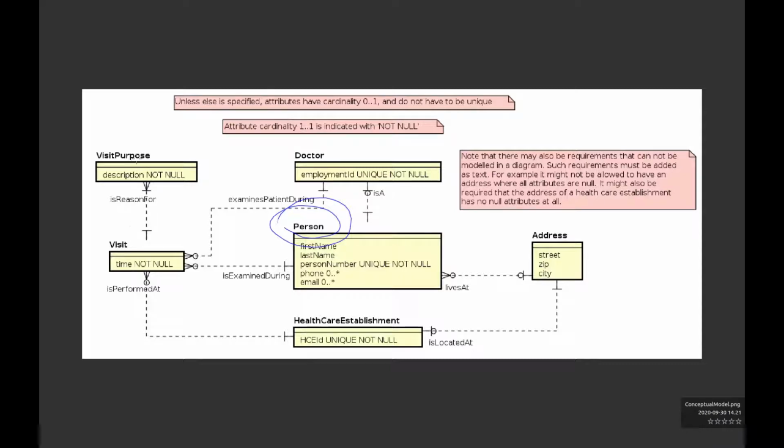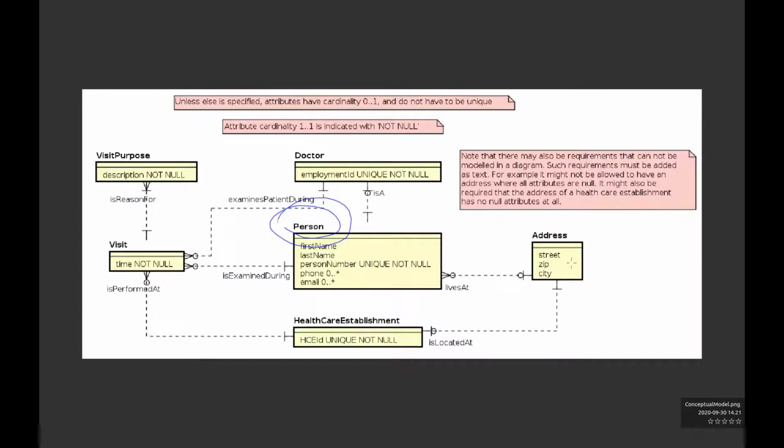And the visit purpose is also not a strong entity. We cannot have default purposes like fever, whatever. We only enter visit purposes in order to describe a particular visit. Healthcare establishment is not a strong entity because each healthcare establishment must have an address.